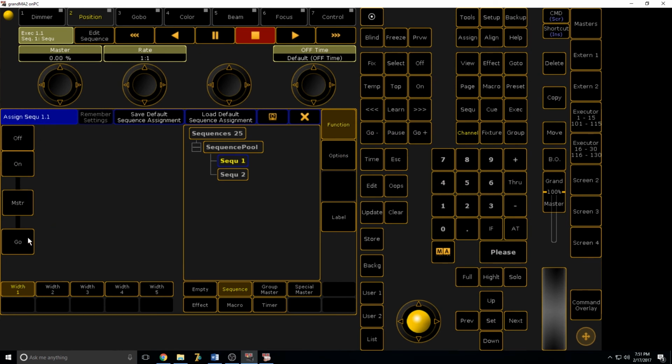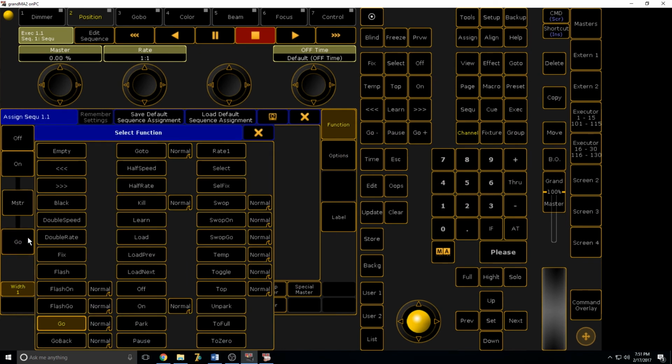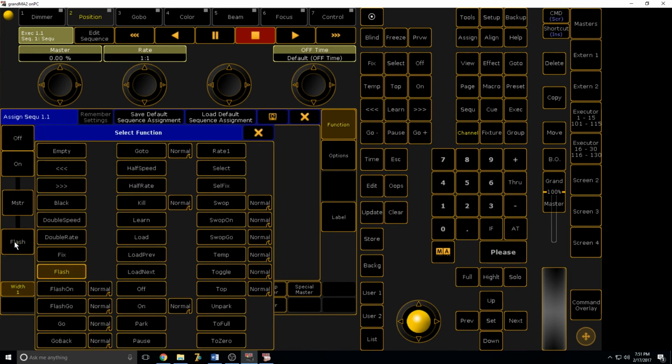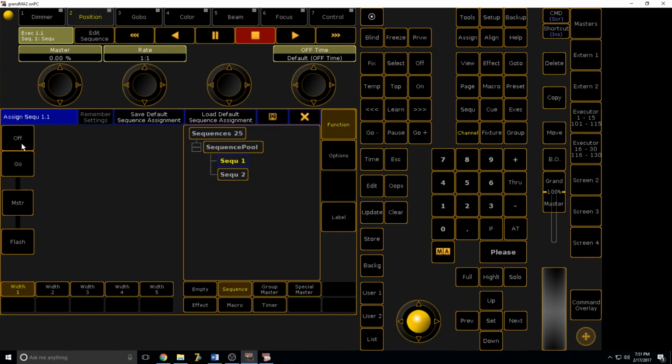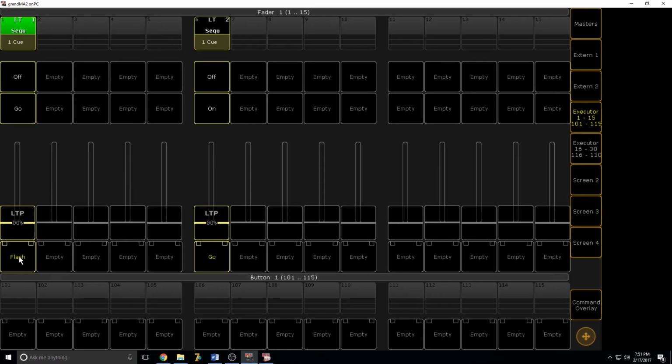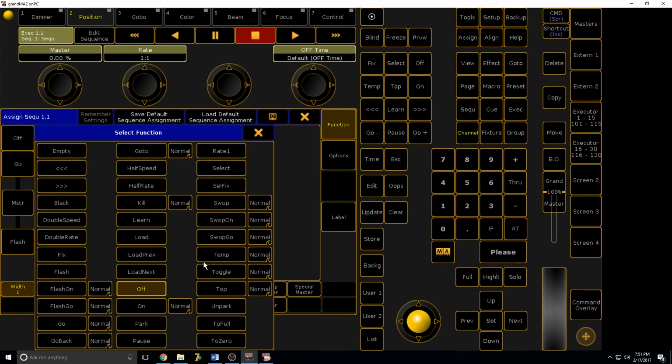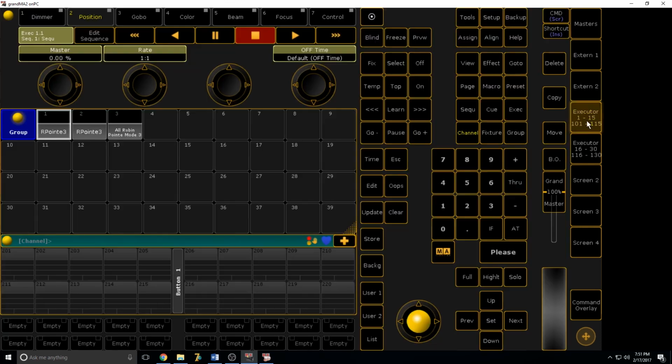So I don't need a go button because I don't have more than 1 queue, and I want it to flash. So I just want to flash the queue. So I can set that to flash. Now I want this button to be a go because I might add extra buttons on later, and then that one can stay off. So what that means, when I do this, it will just flash the queue, bring it up, and then that'll switch the queue off. So obviously there's lots of different things you can assign, so you just need to find what kind of layout you like, if that makes any sense.